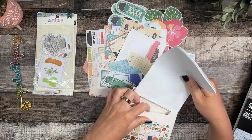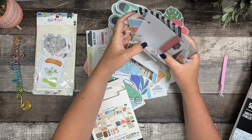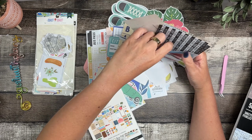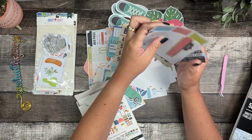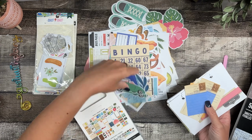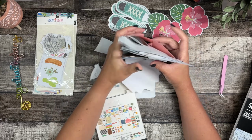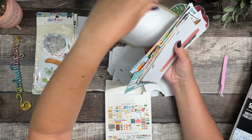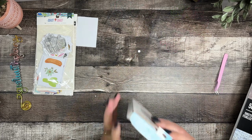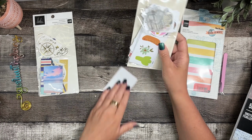And like I said, with the thinner papers, that'll be really good for when I actually use them in journals. Because that's what I use these in. I don't use them in albums or anything like that. With journals, you have to be a little bit careful about bulking them up because of the bound book. But, hey, this is going to be so hard to get back in the box because they're all different sizes. All right, there we go. Then we have, oh, one more.